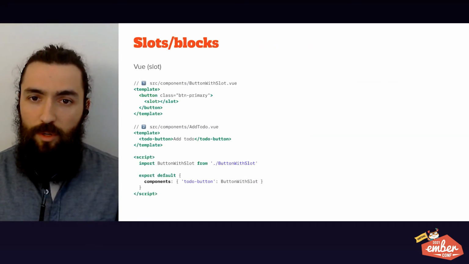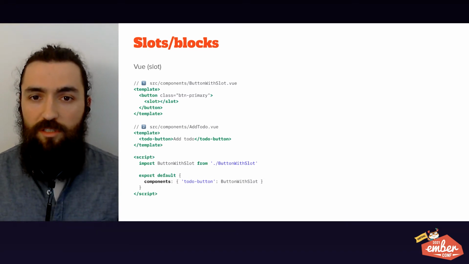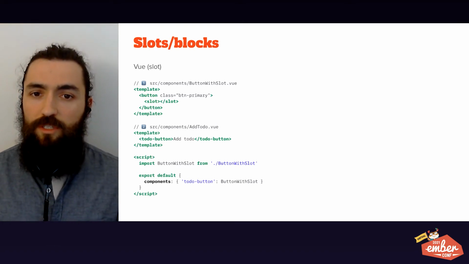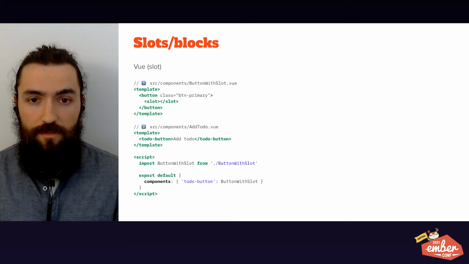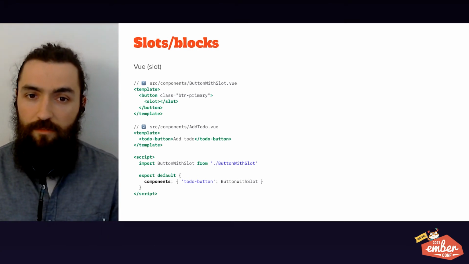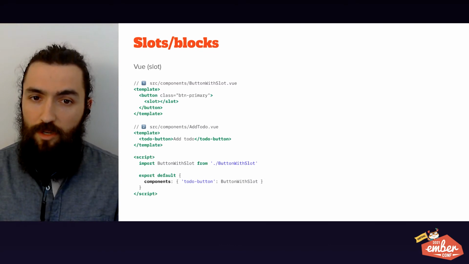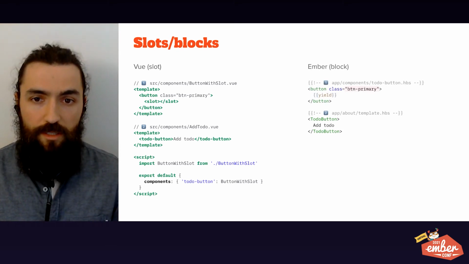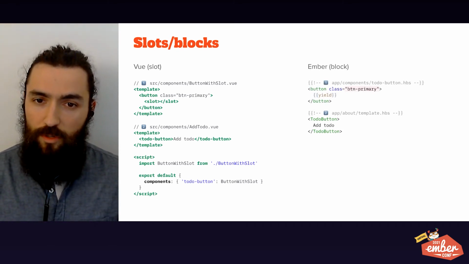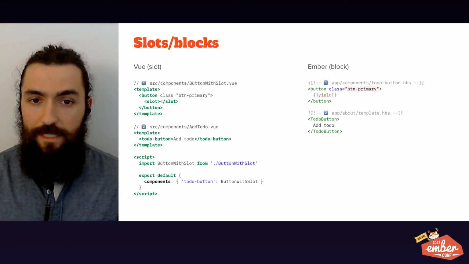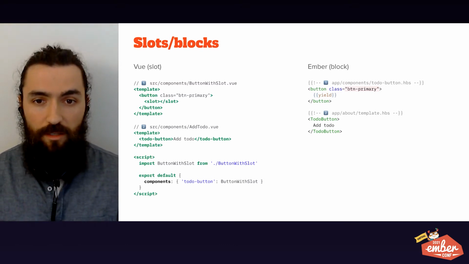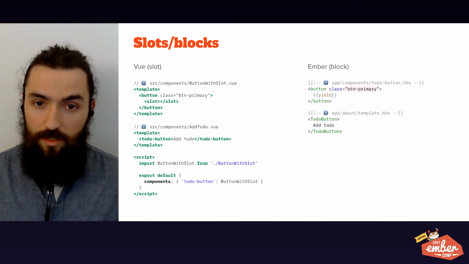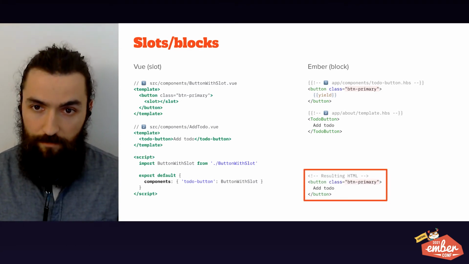Besides passing data to feed components, we might actually have components that just wrap around other large components or complex information. For these cases, Vue has slots. File 1 is our component, defining a slot area where content will be injected. File 2 shows us how to use that component. Notice how it wraps around the string add to do. In Ember, these are called blocks, and it works in a similar fashion, although notice again how we had to explicitly import and declare our component in Vue, but that happens automatically in Ember. File 1 is our component, and file 2 shows us how to use it. In both cases, the resulting HTML will be the same, as you can see in that red box.